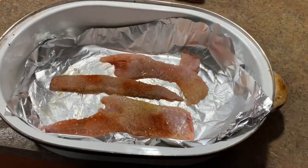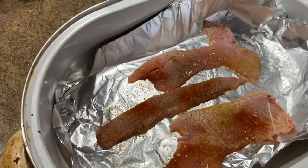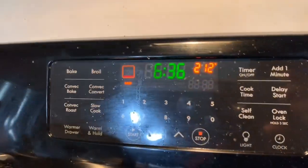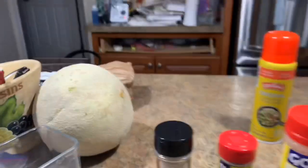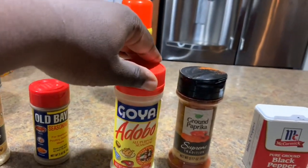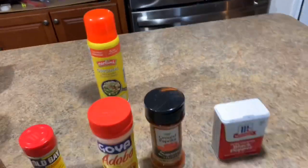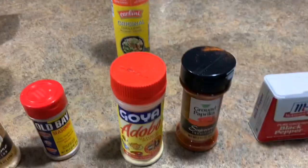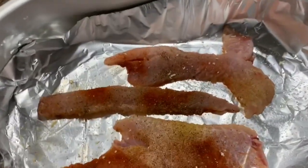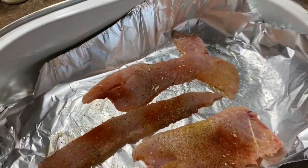Ready, guys, so the fish is all seasoned up. It's in a piece of tin foil. I'm going to wrap it up and put it in the oven. The oven is set to 212 right now, but it's going up to 400. It's preheated right now, but I'm going to show you what I use. We've got some chopped onion, Old Bay, Goya all-purpose seasoning. I sprayed the pan with this nonstick cooking spray, and got some ground paprika, some black pepper, and I'm also going to put some butter on top of the fish and some lemon slices or lemon juice, whatever I can find.